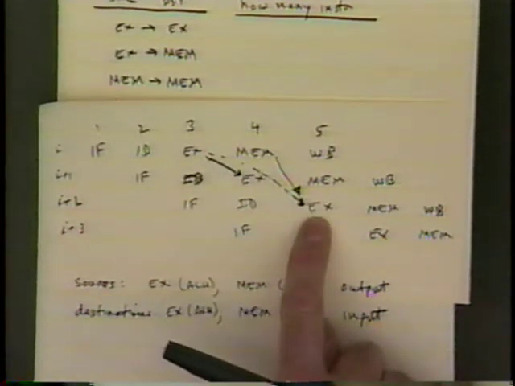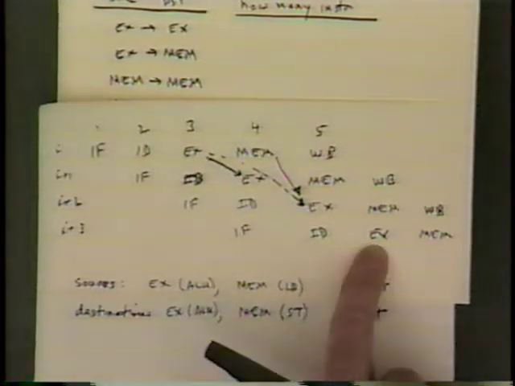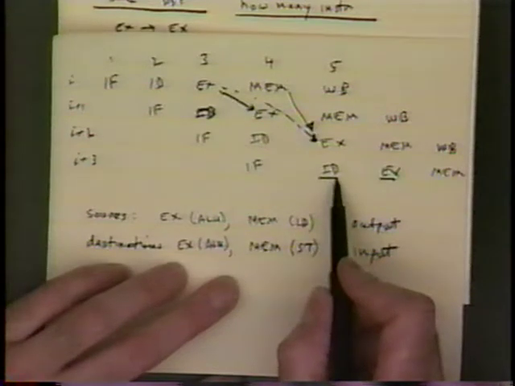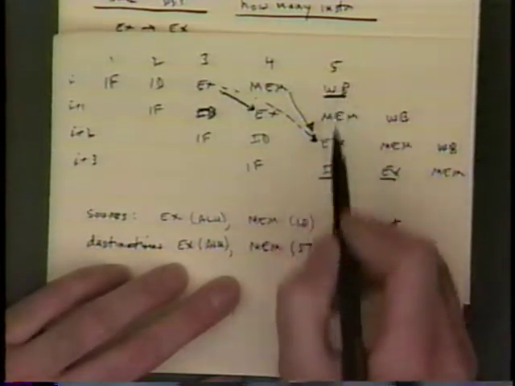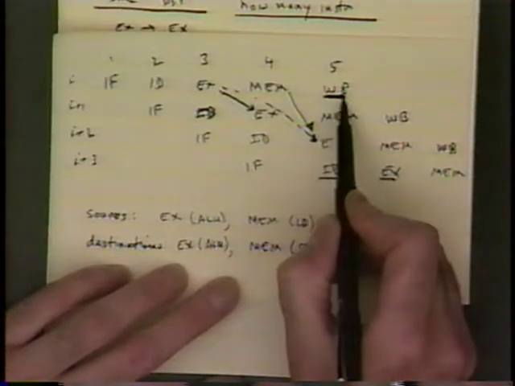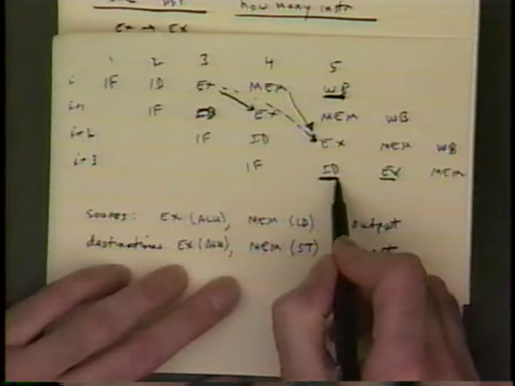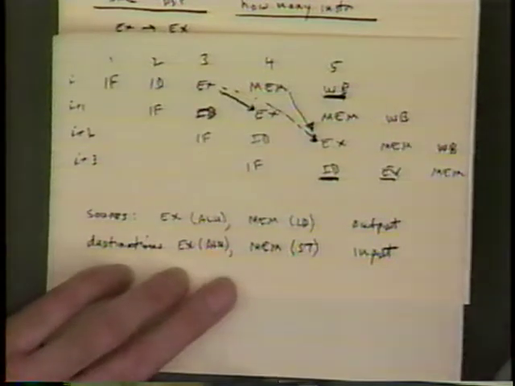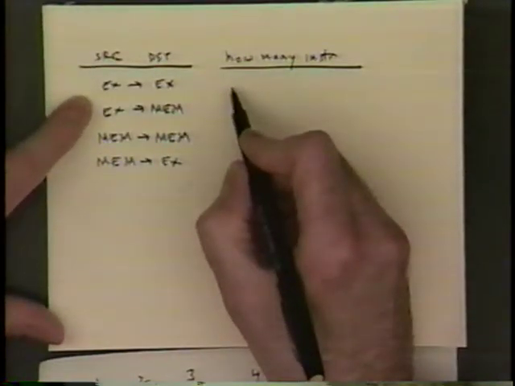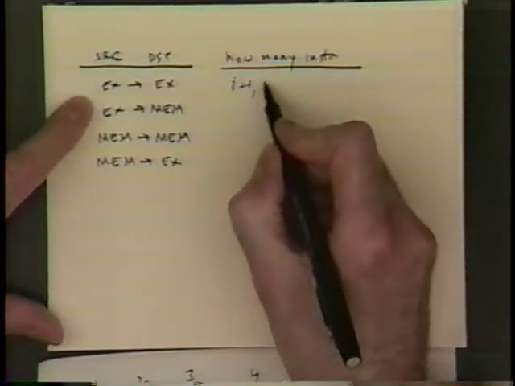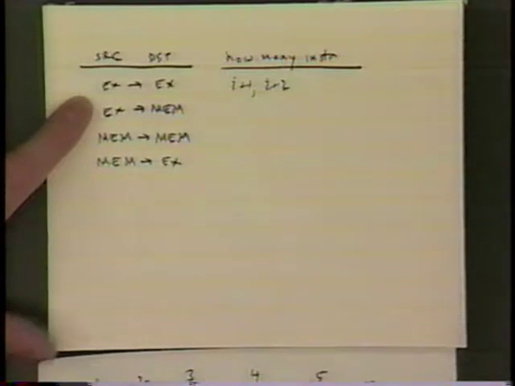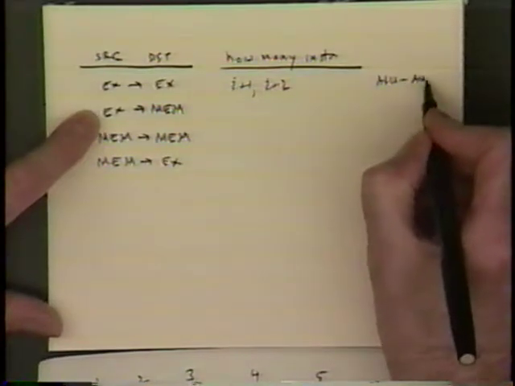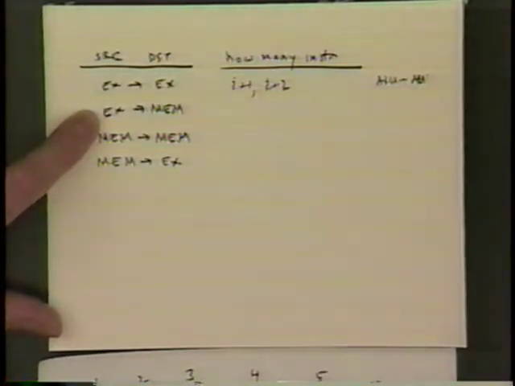Forwarding execute to execute can stop there because instruction I plus 3, if it needed an input in its execute phase, could have read the register directly out of the ID phase. Now again, this depends on this trick that we're assuming for our pipeline, that a register written in the write-back stage can be read by another instruction in its ID stage in the same cycle. That's a property of the register file that we've assumed. So the answer to how many instructions for execute to execute is I plus 1 and I plus 2, basically 2 instructions. And we found that we needed 2 physical paths to implement that. And these are the traditional ALU to ALU operations. One ALU operation that produces the result that the next ALU operation needs.